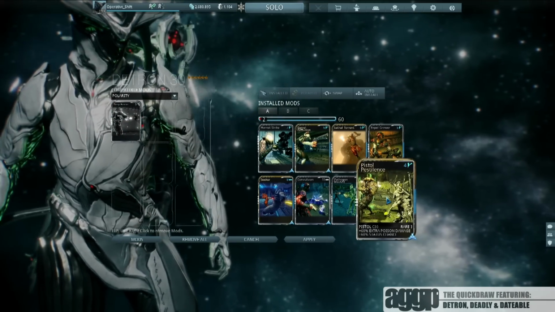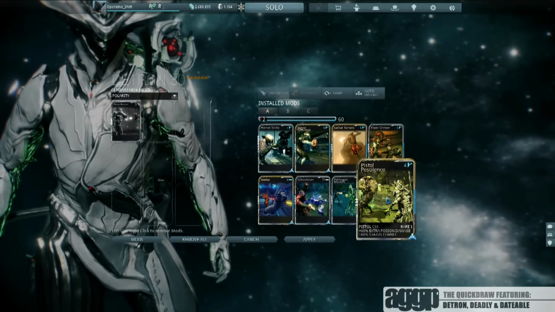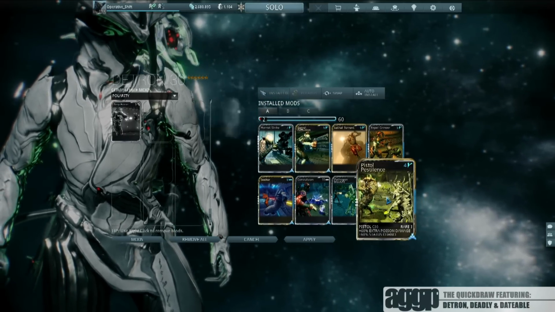Also, the Pistol Pestilence mod is definitely optional. It helps a lot to apply the statuses, but if you don't need the extra power, you can always swap in a Gunslinger mod to increase the fire rate.